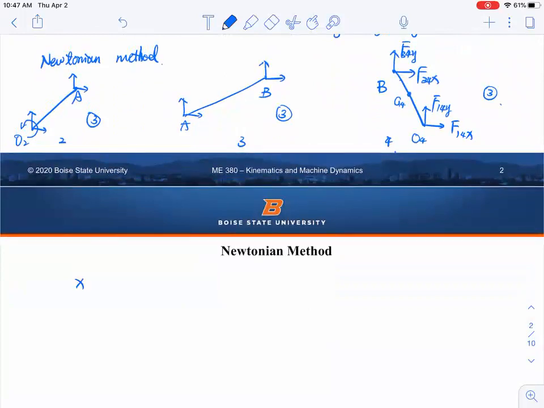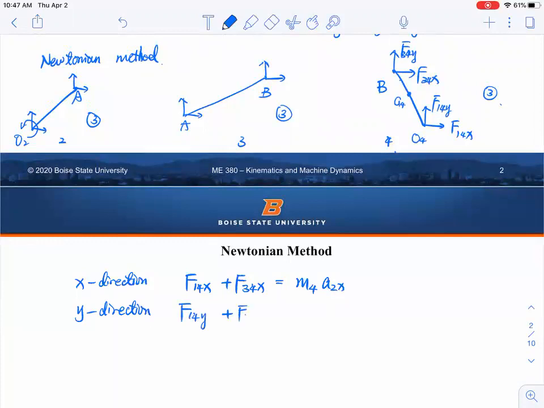First, definitely the linear equation along the X direction. You just sum all the X direction forces, and these forces together are gonna generate a linear acceleration along the X direction. Same thing for the Y direction. You just put all the Y direction forces together and it's gonna generate a, oops, that should be 4, Y-axis acceleration. And then you have rotation.